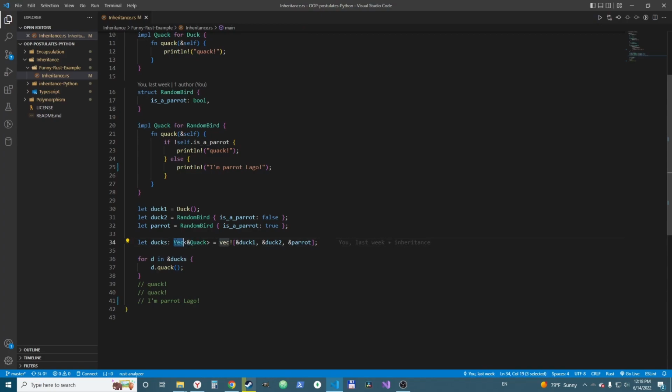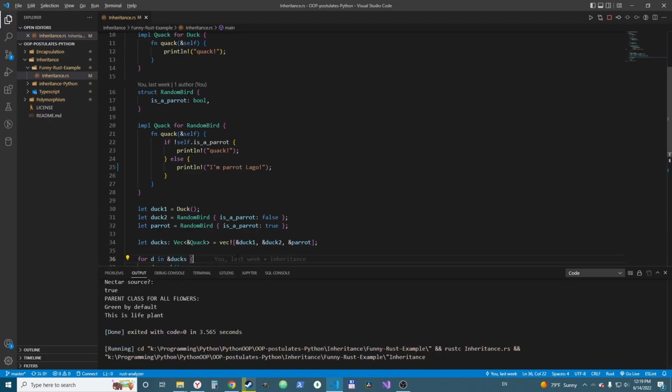Yeah, we have a vector. It's Rust syntax. Vector ducks, where we're going through all this vector. It's not an array, it's a vector. How do you understand?